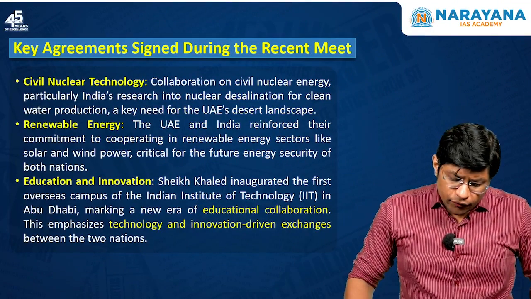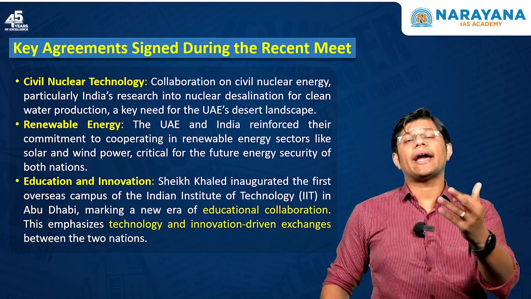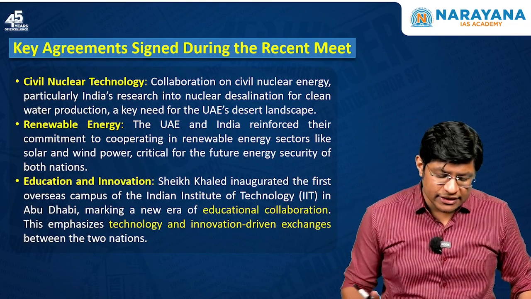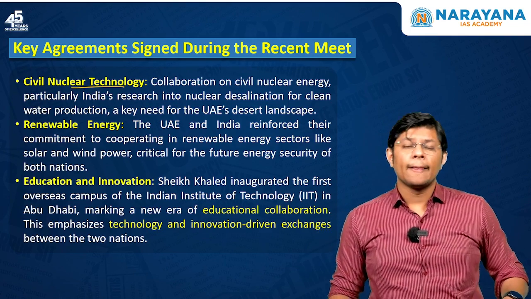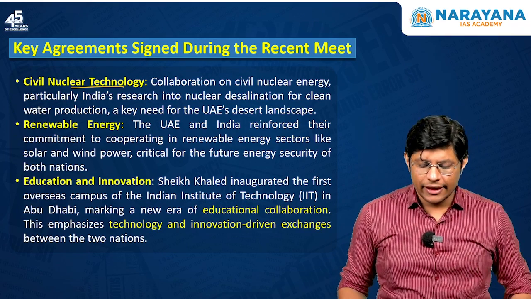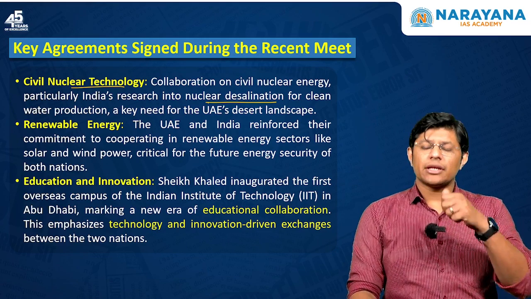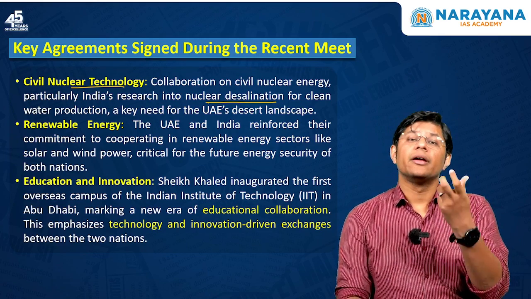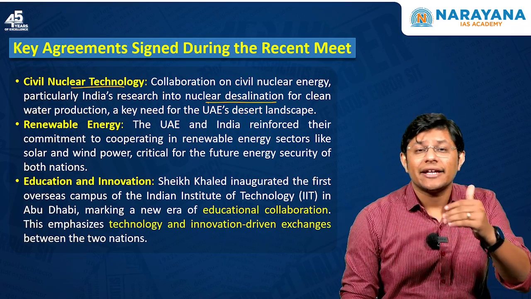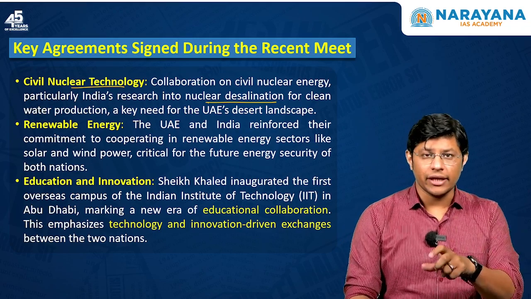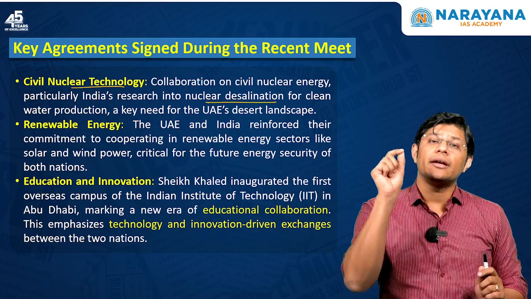Now, when the Crown Prince of Abu Dhabi visited India, a few agreements were signed between both nations. The first one is civil nuclear technology. What is civil nuclear technology? India has expertise in nuclear desalination. What is nuclear desalination? Nuclear desalination is a technology where clean water is produced by desalinating seawater. Now, if you see UAE, it is surrounded by sea. So UAE faces the problem of clean drinking water.